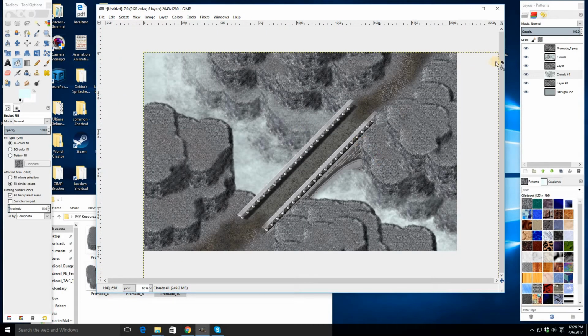Now, in RPG Maker, I know that it doesn't really give you very much control over how many graphical layers you have, which is a big shame. I really wish it did. But if you're using software that's not RPG Maker, most of them will give you far more graphical layers to use, and a very nifty effect that you can do is make each of these fog layers animated.